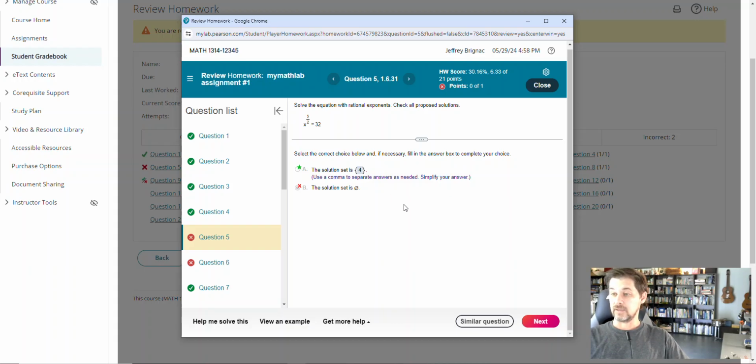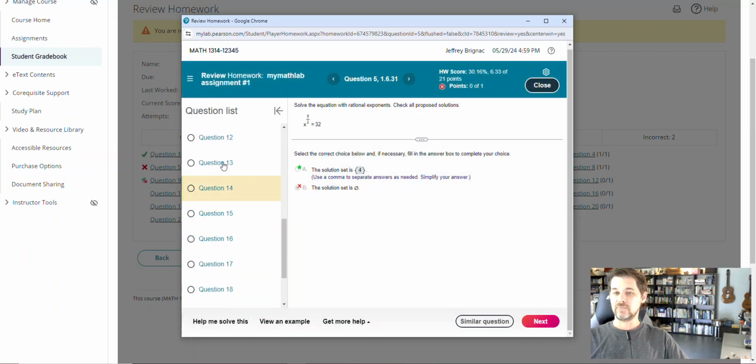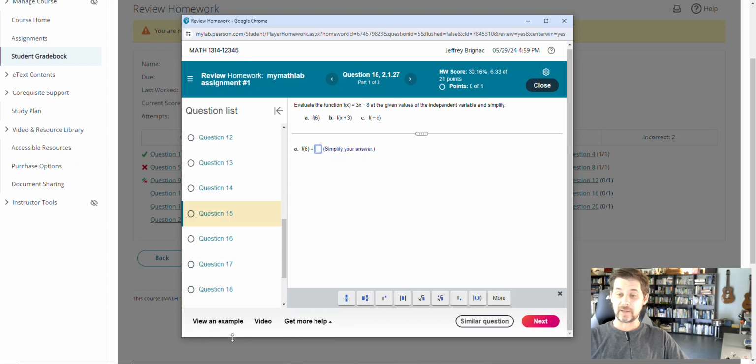Another really great thing, I think, is that let's say that I did the view an example and I feel like I understand it now, even though I didn't when I was originally working the assignment. I can try to do a similar question. That's nice because it's one thing to look over the explanation and get a feel for whether you understand it, but trying to solve it again is even better. So I could do this with the whole assignment. There are even some problems that I didn't do whenever I was setting this up for the sake of the video, and if you don't finish the assignment, you can look over any problems you didn't finish either. With the same thing, I can use the various help features. The help features may change by question. I could do a similar question, whatever. I could do all that same stuff.